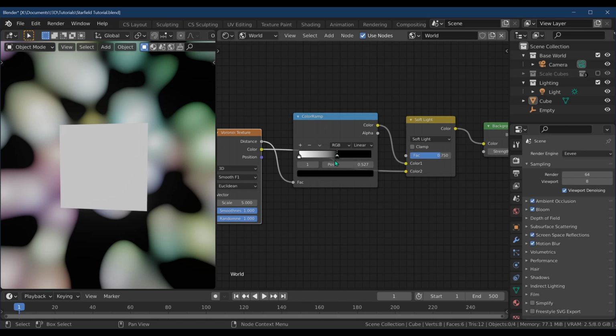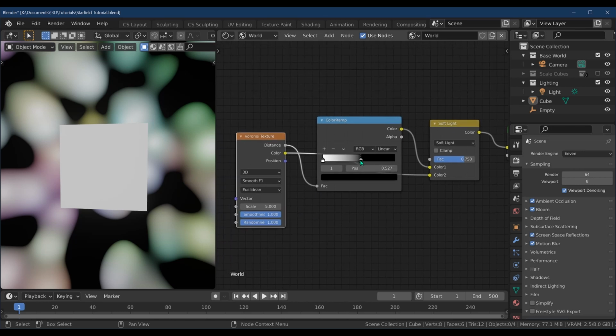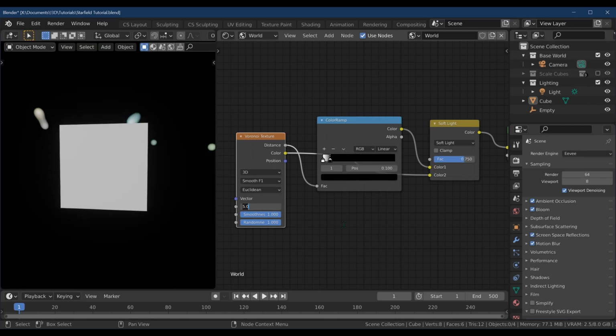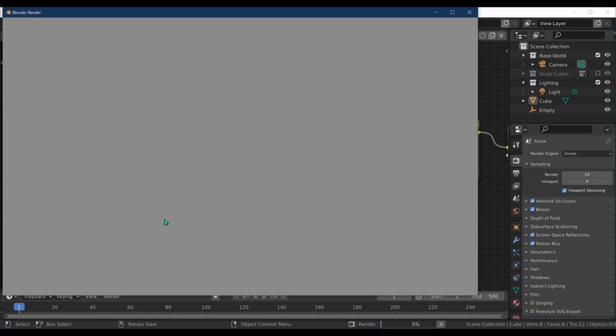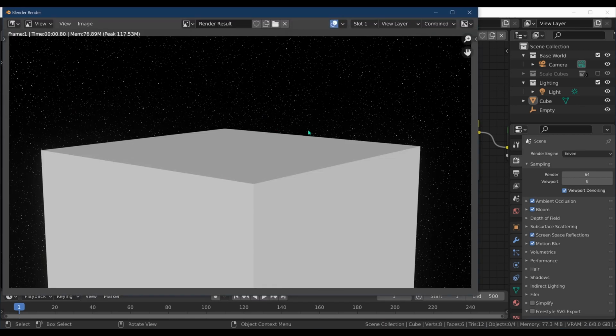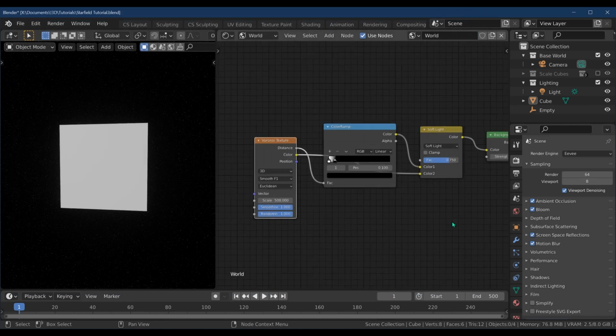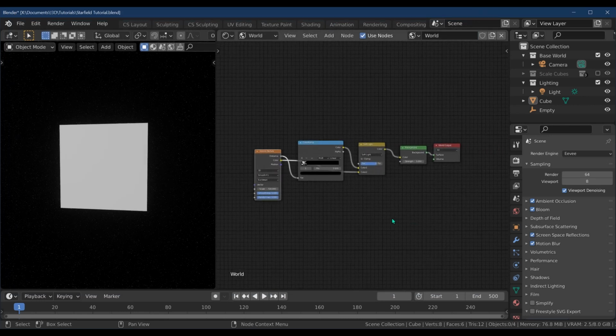So you take the position for the black back down to, let's say, 0.1. You then scale up again to 500. And then when you render again, you have a little bit more of a detailed star field with a little bit of faint color variation in the stars, which you can ultimately tweak to get whatever type of effect you want. And that really is all there is to it.